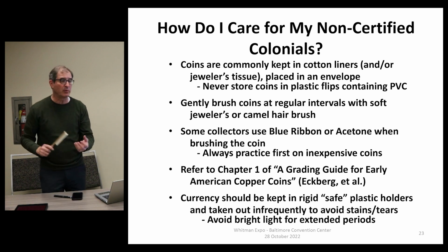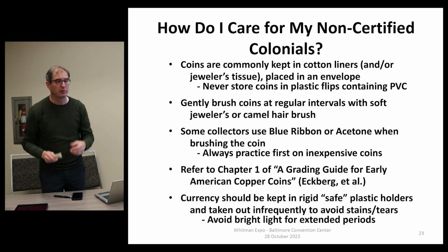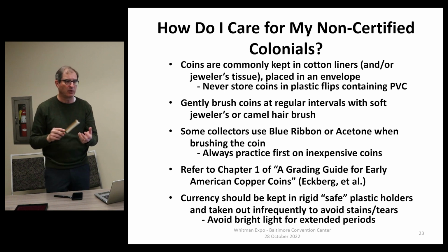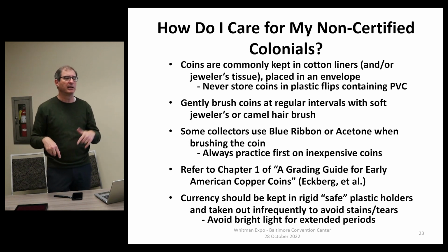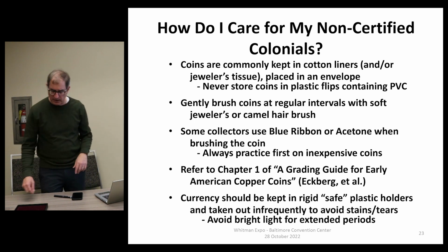You're going to want to brush them every once in a while to get off the impurities. You should not let years go by without brushing them. Sometimes you can use blue ribbon or acetone. Some people, a little bit advanced, brush it with one of these substances to care for the coin. It removes the grease and other impurities. Time won't allow me to go into detail, but the grading early copper book that I referred to before goes into that in detail.